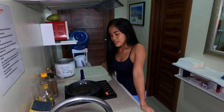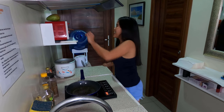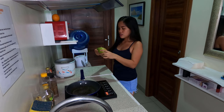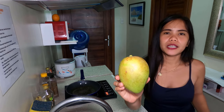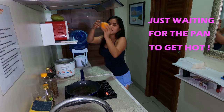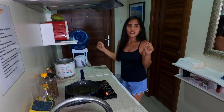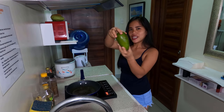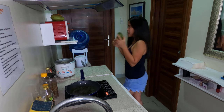While we are waiting for the frying pan to heat, as you can see, I have fruits here. We call this one apple mango. Yeah, it's apple mango. And I have orange too. Orange, and okay, I'm back. So I have avocado here. Avocado.